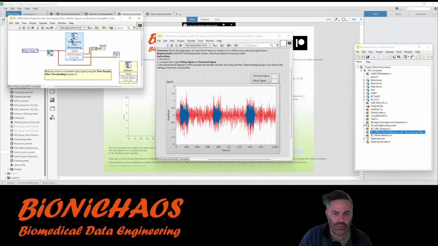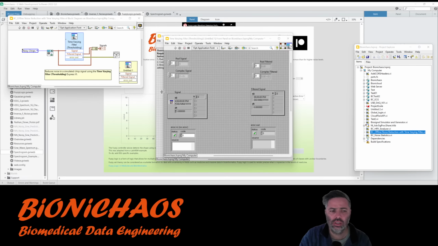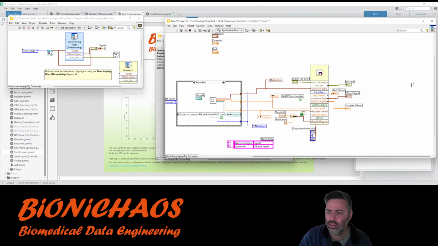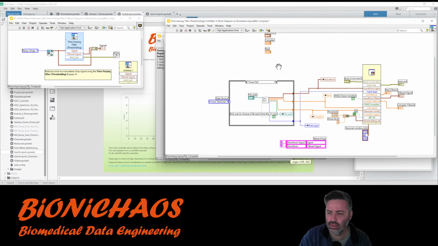That's the source code for it. Obviously, that's not all of it. Most of it is in here. This is still not it.